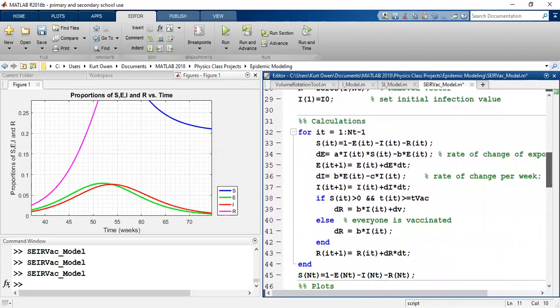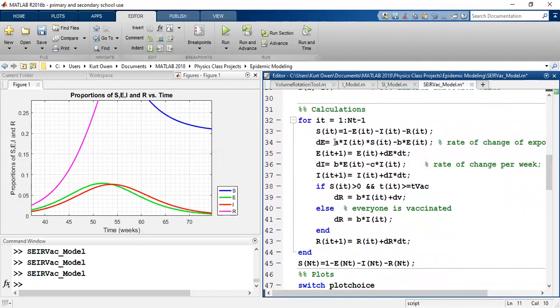Hopefully you have your differential equation sheet out. A showed up in the DSDT, but we're not using that differential equation. The first time it shows up is in the DEDT. So notice there's an A there, right? The second time it shows up, I believe, actually that's the only time it shows up. We're lucky because we didn't use equation one. We use this instead, the idea that all of them total to one. That's where equation one would have had A in it, but we're not using that. Instead, we use the total equation. And so the only equation that has A in it is this one right here. So we need to just put a qualifier in here.